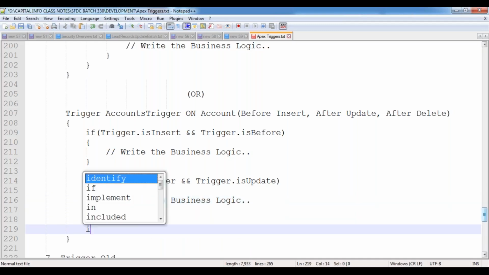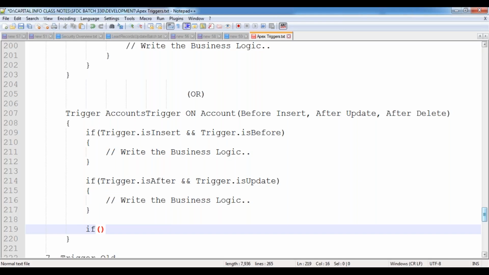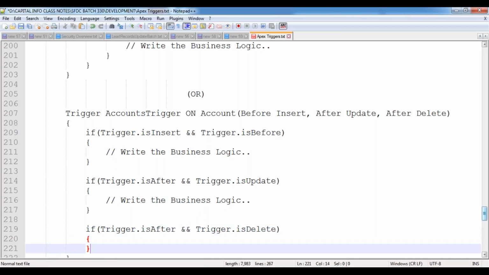Write the business logic. Next, after delete: if Trigger.isAfter and Trigger.isDelete, if the trigger has been fired because of the after delete event, then I would like to perform some operation.